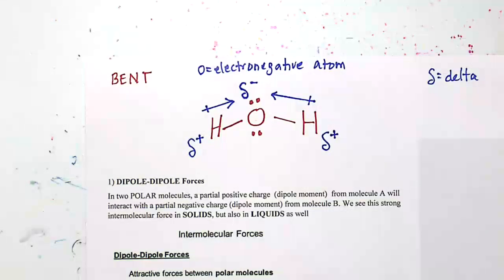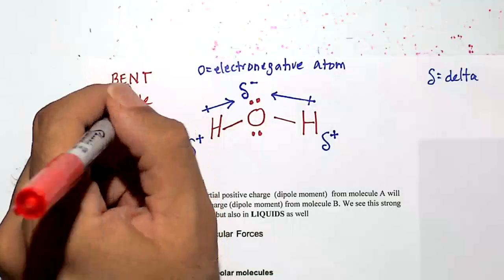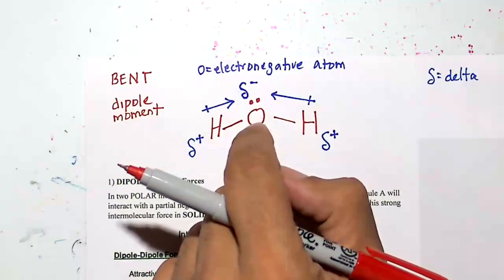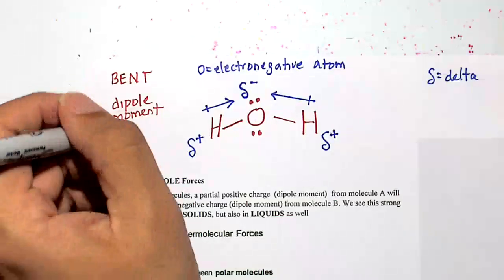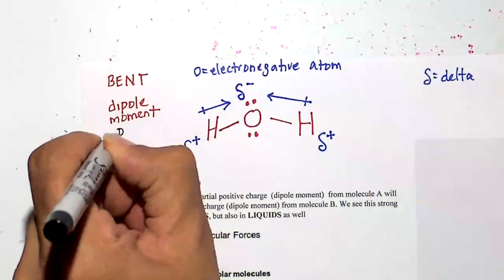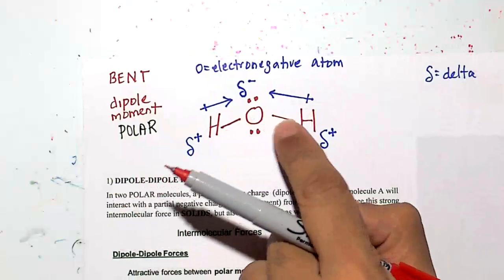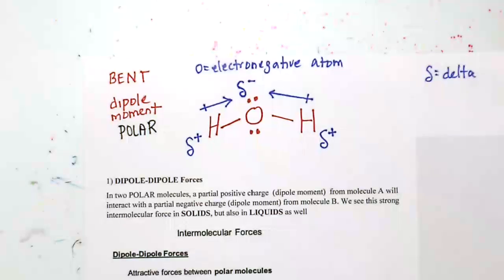So two things I want to tell you. Water has a dipole moment. If you take higher chemistry classes, I'm sure they'll talk about this term called dipole moment. One part of the molecule is partial negative. What's the other end of the molecule? Partial positive. We call molecules with a dipole moment polar. So water, amongst its many magnificent qualities, is polar. This is a covalent bond, H covalent bond to an O, covalent bond to an H. So it's polar covalent, if you want to call it that.